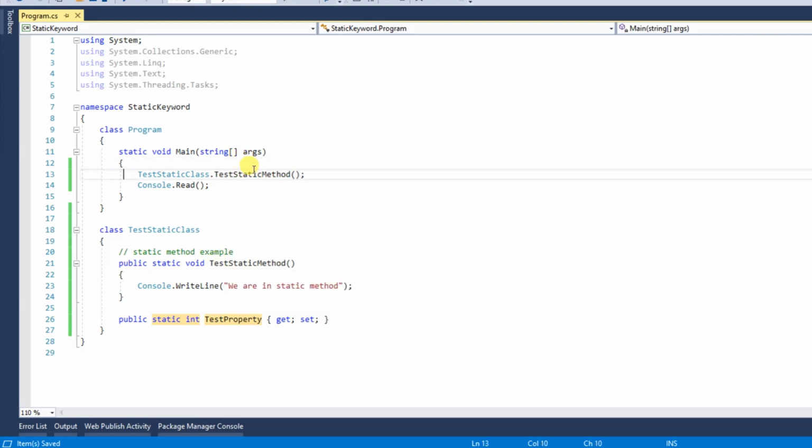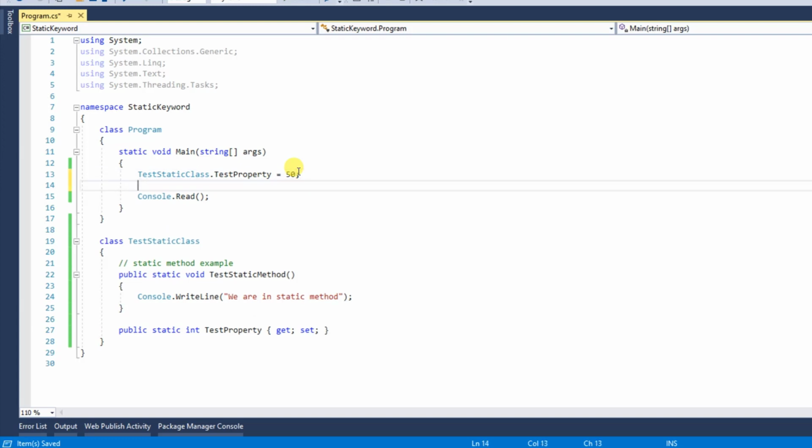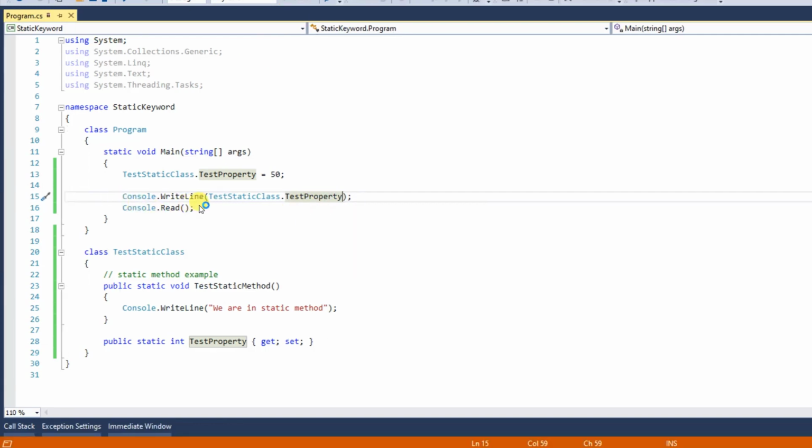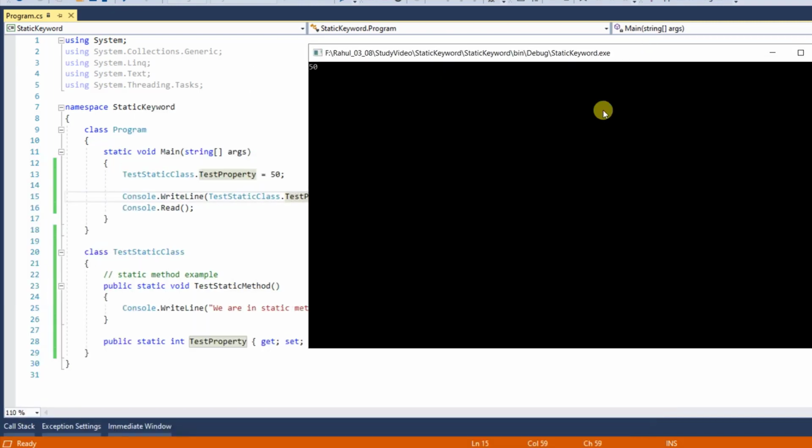So for example, let's say test property has value 50 and now I'm writing this value into console.writeline so that we can see the output, and console.read will help us to wait until we enter any keystroke on screen.